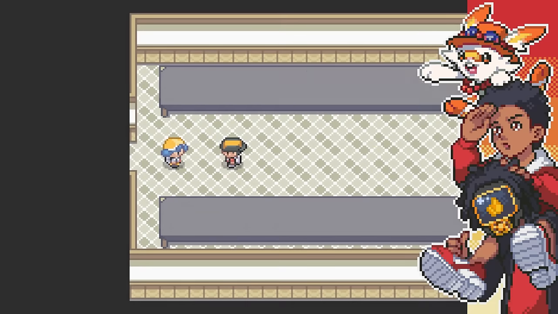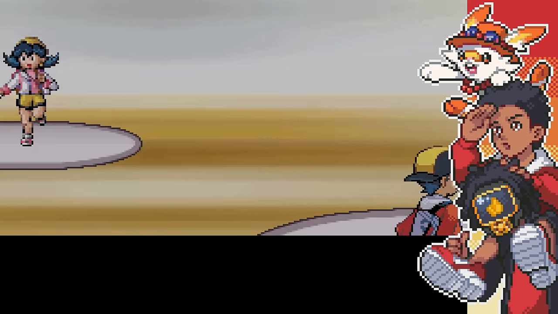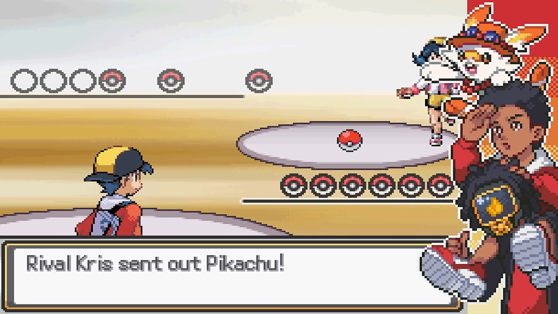Oh, hey Nick, I see you caught up to me already. How about we battle to see who's really ahead? Excuse me, miss, I'm weak. I'm weak as hell. Wow, I like her sprite. Ooh, you chose a good sprite for her.